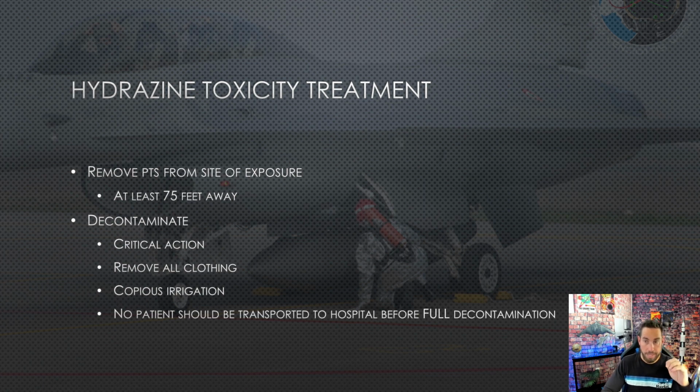Remove all the clothing. Hydrazine, MMH, UDMH, they're all water soluble. And so if you get it on your skin, it can be pretty easily removed with water. So we need copious irrigation for at least 15 minutes over all surfaces, exposed or not. Make sure it's all off. Clothes have to be off, because if any got on the clothes and maintain contact, you're going to have necrosis. You're going to have burns, alkali burns and things like that. You don't want that fat saponification to happen either.